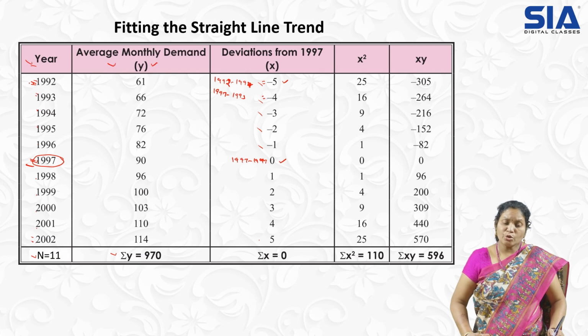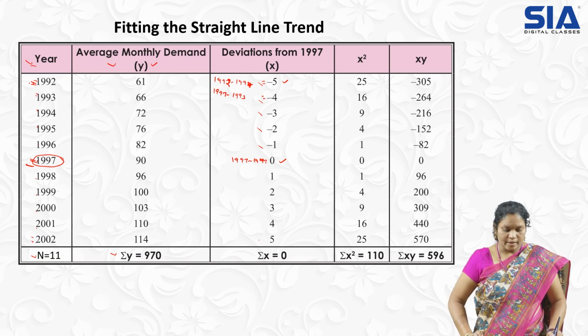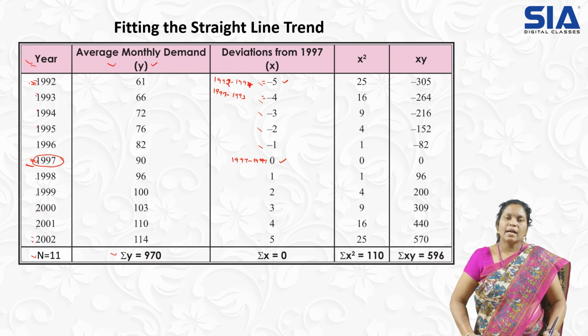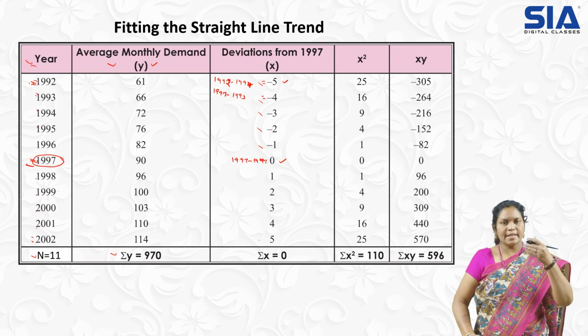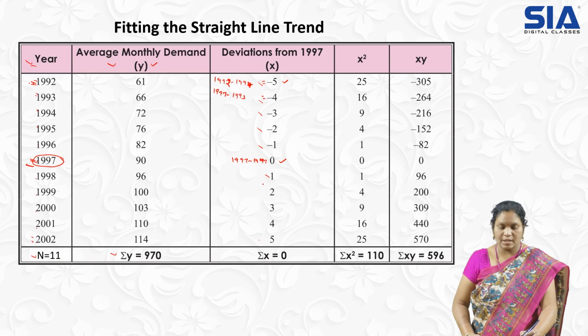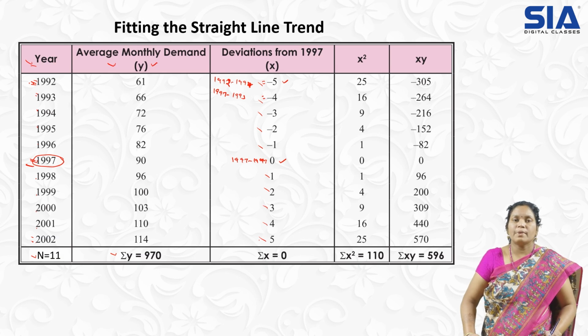Isn't it? So if you go on doing the subtraction with the middle value to the years, still you will get the same answers, or directly shortcut method you can go on, like middle value becomes 0, upside all in increasing order negative values, and downside all again increasing order itself with the positive values. So check it out. 1, next is 2, 3, 4, 5. Some more you have 6, 7, 8, like that. You have to go on doing upside and downside. Upside all negative values, downside all positive values. So this is how we'll obtain x value.